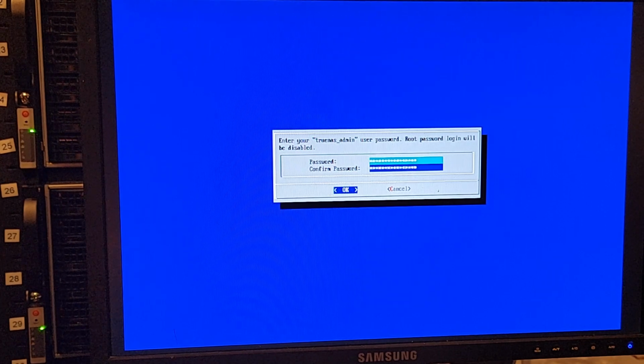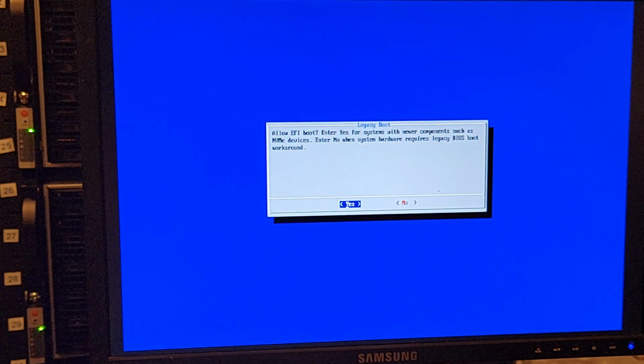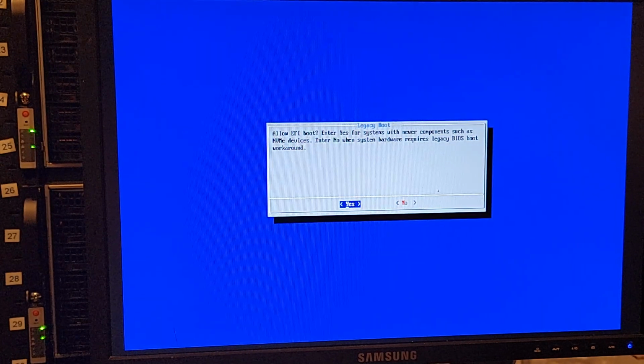Okay, I have the admin password set. This is just for UEFI. I think my BIOS is set for both, so it can go either way. Yeah, I'll just have to see if it happened, if buying 2 new drives. Like I said, it could be the one drive's bad.